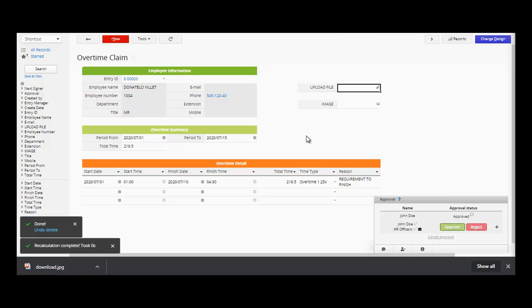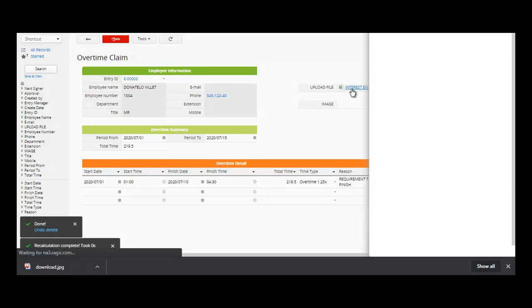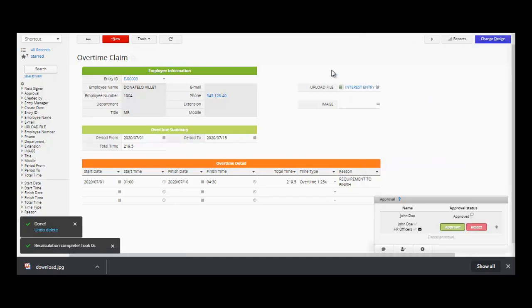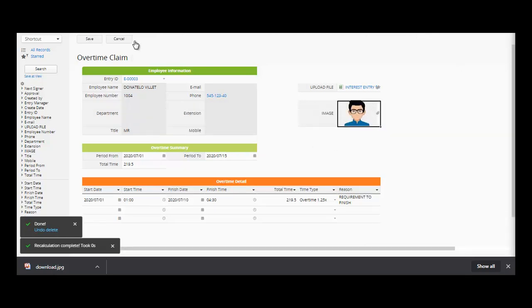So this is very easy to do. Okay, so let's try to upload our file. Any file type, any file extension can be uploaded in this one. Okay, this time we try to upload an Excel file. When you hover your mouse here, you can see the file that we upload. Okay, that's good. Now let's try to upload this time an image file. Okay, great.